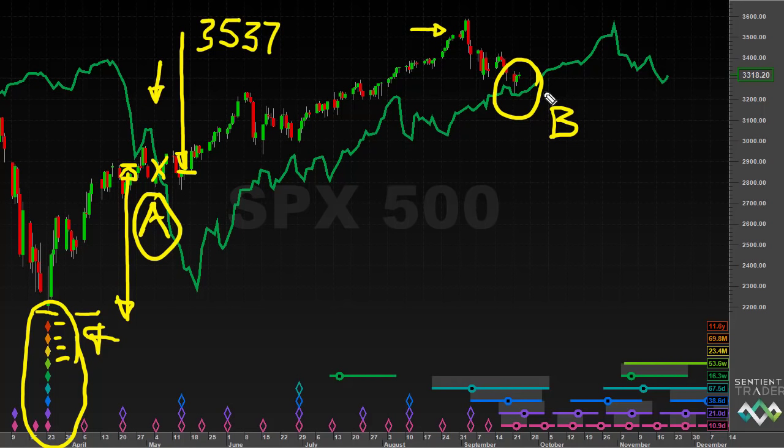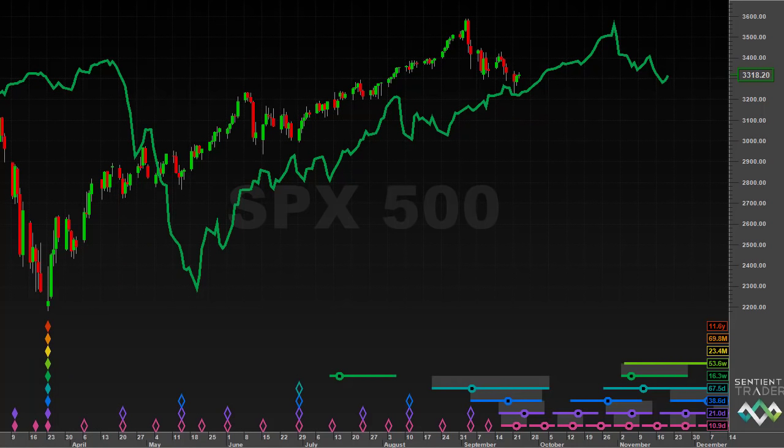Now, it seems as if that is what is happening here, but we have to consider the way in which price is interacting with the FLD, not simply by looking at the interactions and counting them and labeling them A, B, C, D, E, F, G, H, but we need to consider them in light of the analysis that we have in our charts. So that's what I'm going to do now, and I'm going to look at another FLD as well, my favorite FLD, the 20-day FLD, and we're going to compare what is happening with those FLDs.